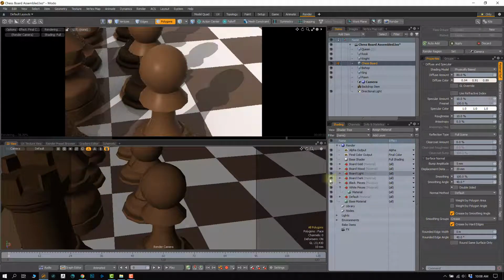So we're doing our dark board pieces. Let's change this Fresnel amount. Right now it's set to 100, so let's set it to 0. And it's kind of hard to tell. Let's turn it back to 100. I'll just hit the undo button. This is with it on. We're set to 100%. This is with it off.